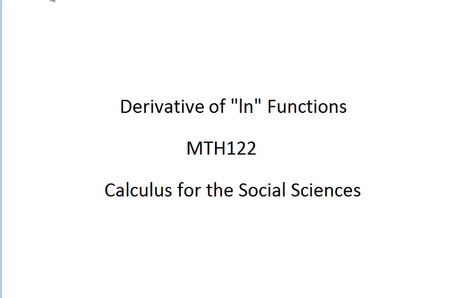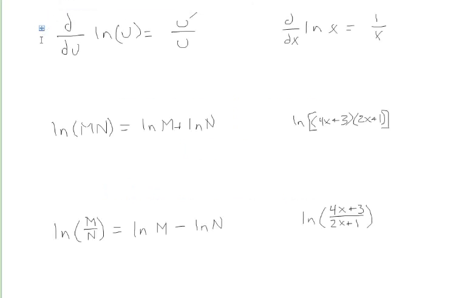Here in this video, we're going to learn how to take the derivative of ln functions. Now the basic ln rule is d/du of ln of u is equal to u prime over u. So we're going to take the derivative of what's in the parentheses and put it in the numerator, and we're going to put whatever is in the parentheses in the denominator. And the basic example is d/dx of ln of x. So x itself is the argument of the ln function. We put that in the denominator, and then the derivative of x is 1.